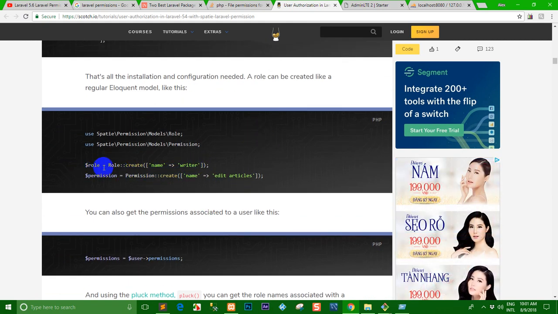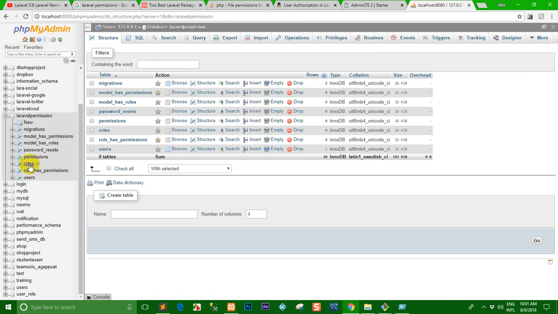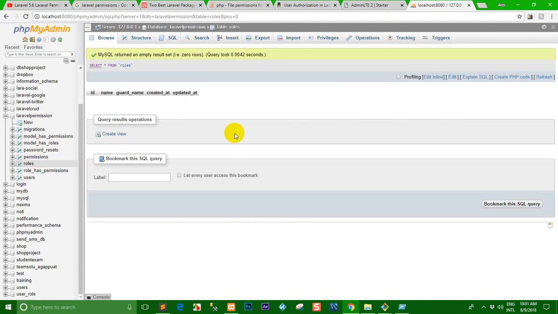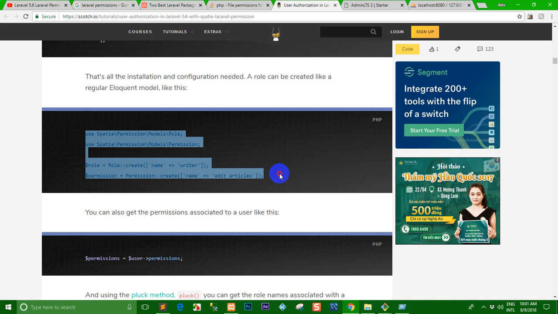And then we want to create a role. Yes, because we want to create a role and we want to add role and permission. So I copy here.